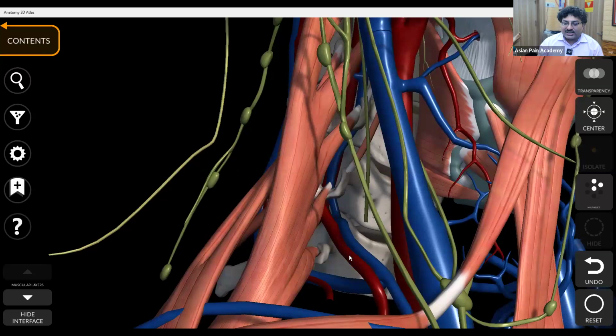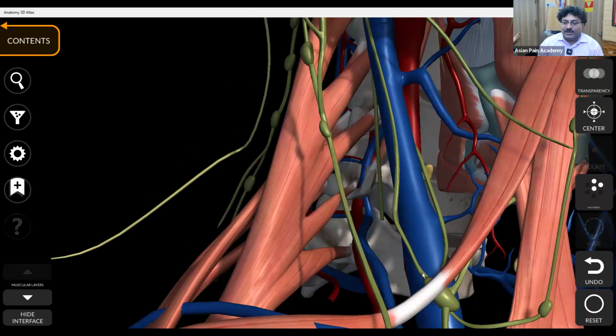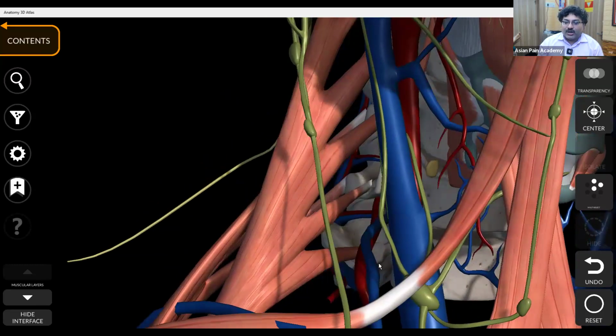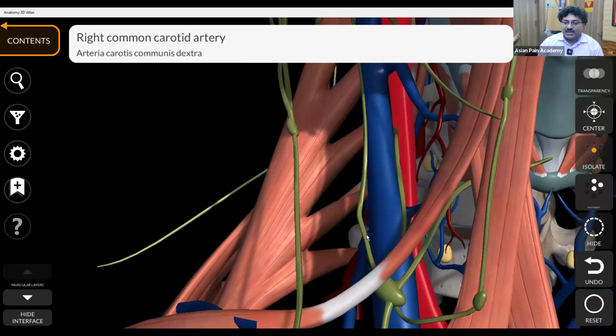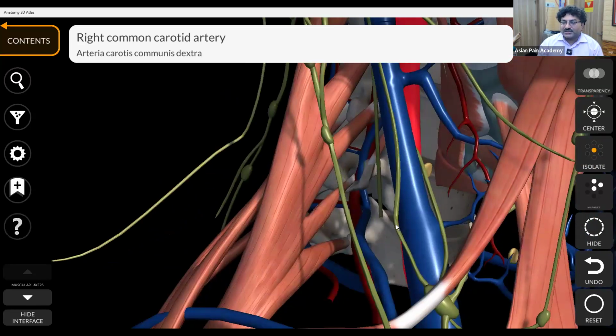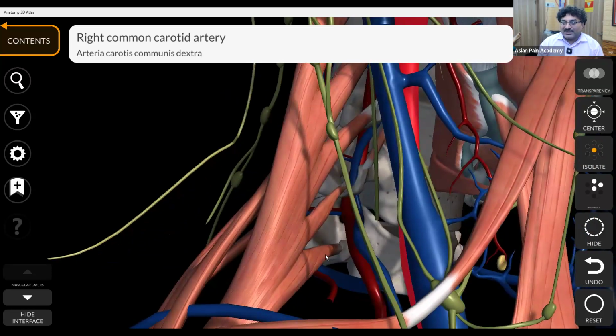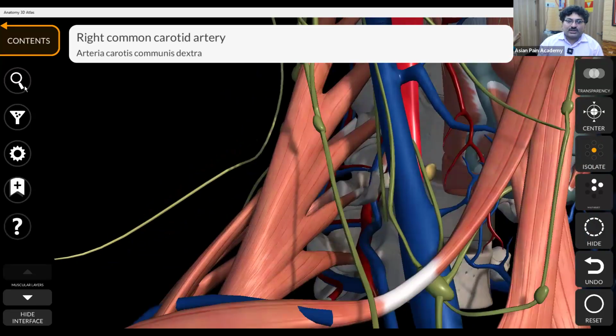So under ultrasound, we'll be able to see the sternocleidomastoid, the carotid, as well as the longus coli muscle that I have hidden to show you the inner structures, and we'll also be seeing the nearby muscles. So let's go for the ultrasound demonstration, to see what we can see under ultrasound. Okay, let's go again to the presentation.